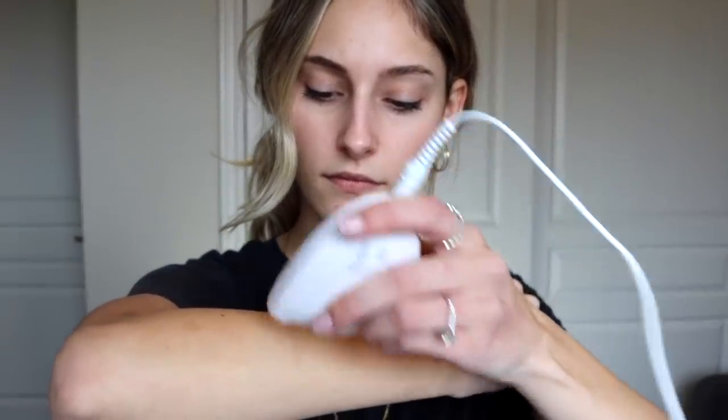I'm going to do that to the rest of my arm afterwards, but I just wanted to show you me doing it. It doesn't really hurt once you've done it a couple of times — your skin gets accustomed to it, just the same as waxing. Your hair kind of adapts and gets thinner and thinner until eventually it's basically nothing. Some spots are more sensitive than others — right here is very sensitive for me, and same with close to or inside of my elbow. But it is so worth it.